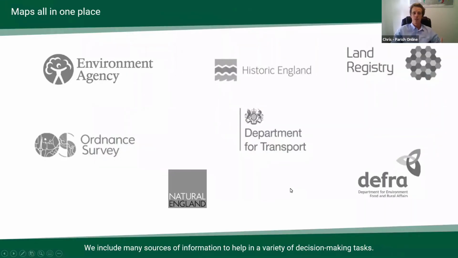And to do that, you need to have information. Information's power. So as well as the information that you can put into Parish Online yourself, like the benches and like your assets, we also bring in lots of information from other different sources. So we have Ordnance Survey mapping, Land Registry polygons, which are kind of areas of land ownership, flooding data, listed buildings, sites of special scientific interest. We put all of that information into Parish Online, so you've got it to hand when you need it.